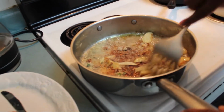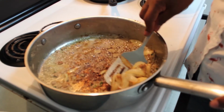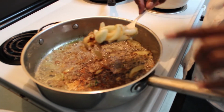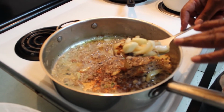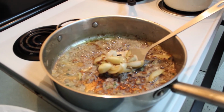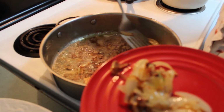Now the onions, see this pan sticks. We're gonna reuse this. I'm gonna take these onions out of here because I don't want them to burn, because if I leave them in any longer they will burn, but I have all the flavors from them. But these we're not gonna throw away, guys. We're gonna reuse our onions, okay? We're not gonna throw them away. Not gonna throw our onions away. We're gonna reuse these.